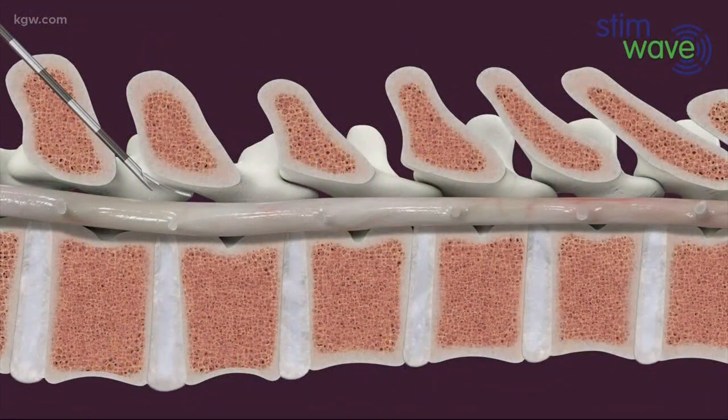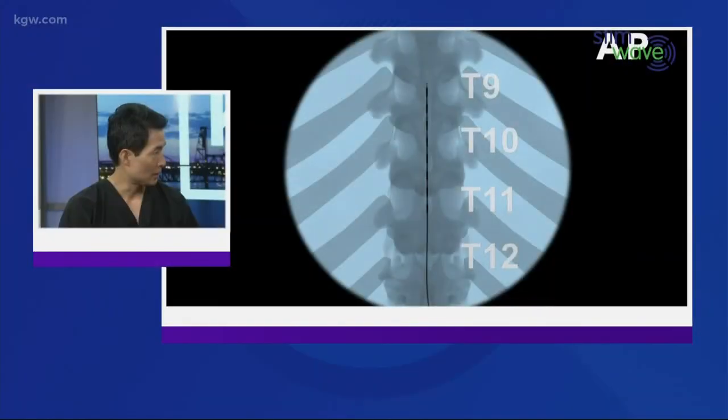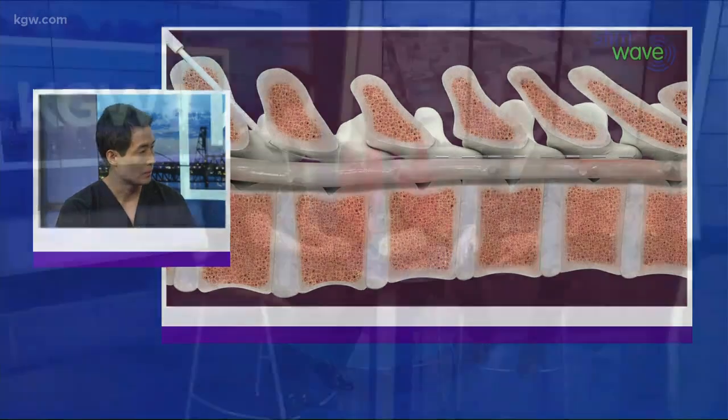That's one reason why my partners and I at Pain Care Specialists of Oregon focus on ways to treat the pain directly and eliminate the risk factors associated with opioids. For people interested in this, is it difficult to have it covered by insurance? We have not found that, because it is covered by Medicare and multiple commercial plans. We do all the work at Pain Care Specialists of Oregon to make sure it's authorized properly. The technology is called STIMWAVE — S-T-I-M-W-A-V-E.